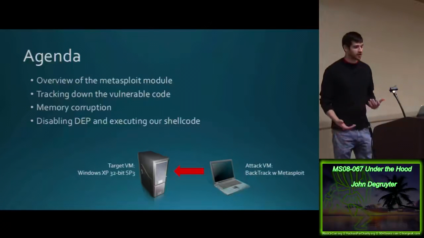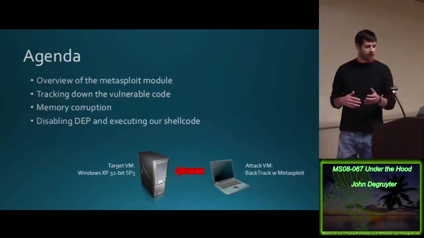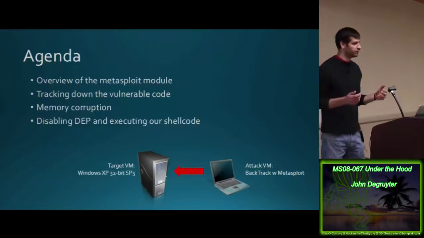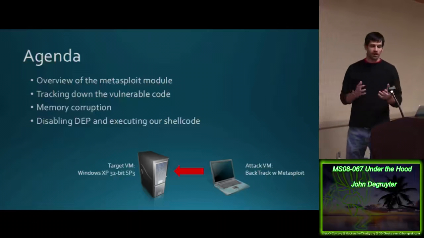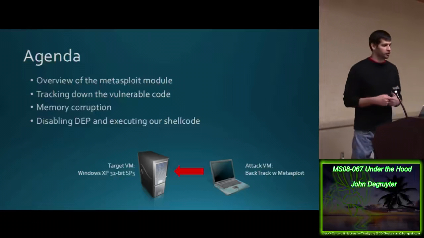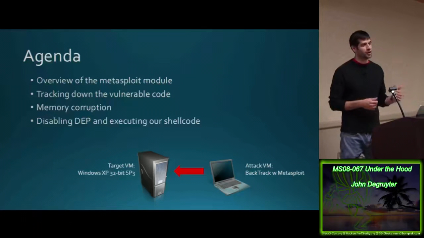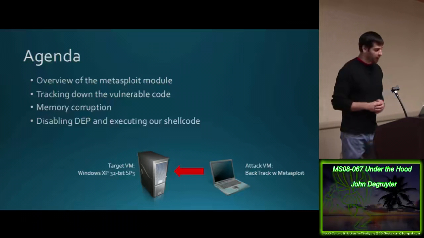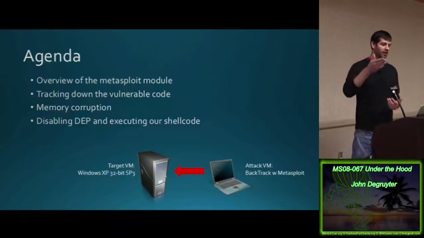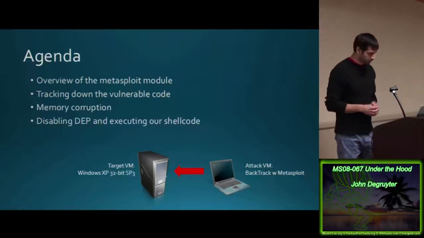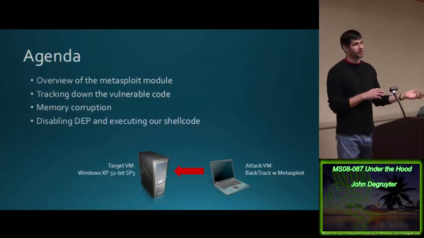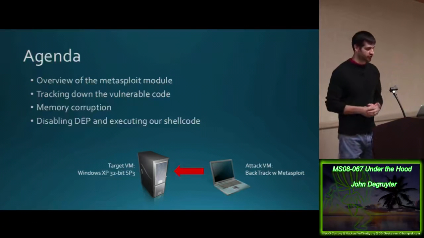Today we're going to take a look at the Metasploit module itself, just an overview, so we can see what's going on in the module, and we're going to use that to follow it on the target system. We're going to look at it at a low level. Once we see what it's attacking and where, we're going to track down the vulnerable code and pinpoint what's happening exactly. Then we're going to look at the memory corruption. We're going to launch the payload at the target system and watch the overflow. It's a stack-based buffer overflow. After that, once we have control of execution, we're going to see what it does next: it's going to disable DEP, and then jump to our shellcode.